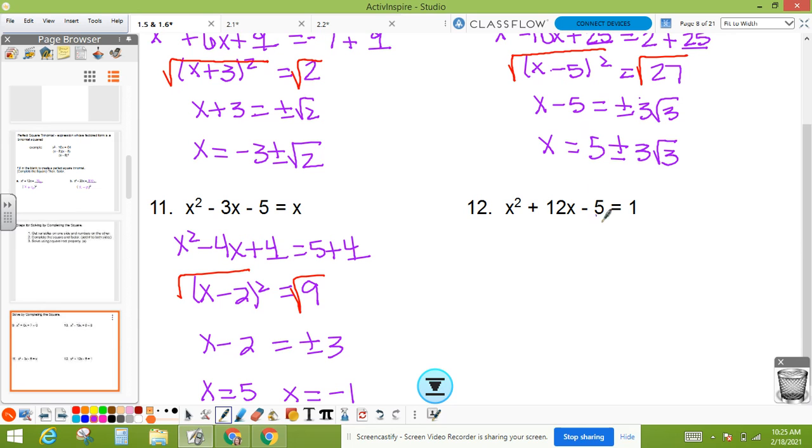All right, so number 12, you're going to add the 5. Remember to set yourself up for completing the square as you go. So put your plus blank, add 5 to 1, and that's 6. So this will factor to x plus 6 squared if this is a 36. Let's see, what's 36 plus 6? 42? I don't think that's what I wanted that to work out to be, but it's okay.